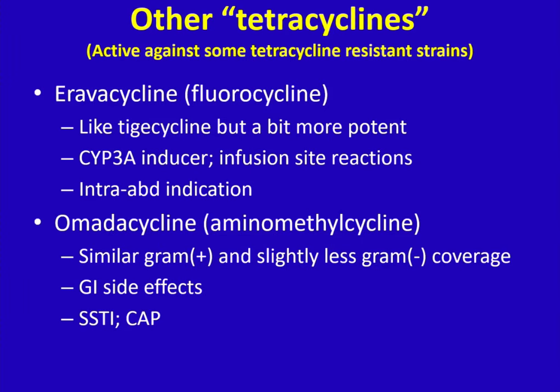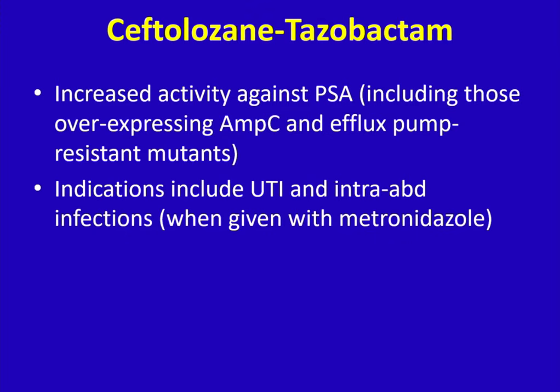It still has gram-positive, gram-negative coverage, but the cost of these agents is still pretty high relative to the other agents. But they're available, and sometimes you're stuck with the resistance issues, and you want to be able to use maybe an oral agent. I think omadacycline is oral, I believe. So those are the possibilities that could exist.